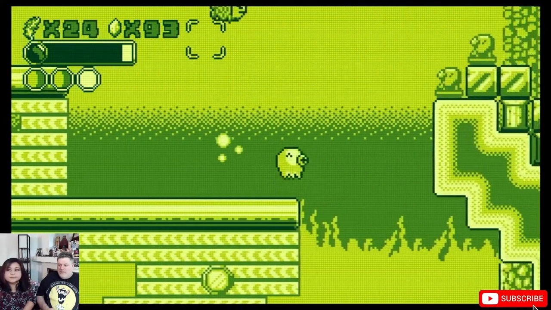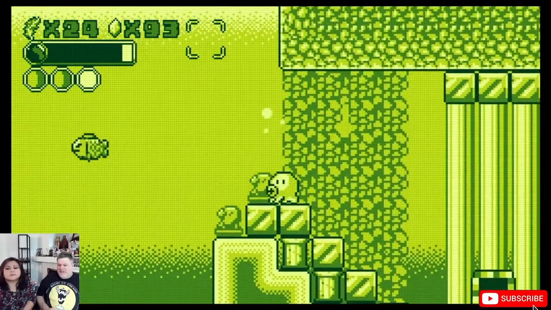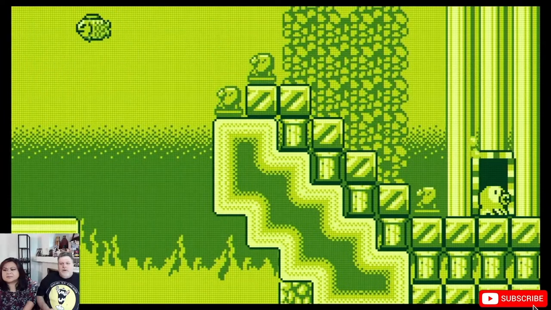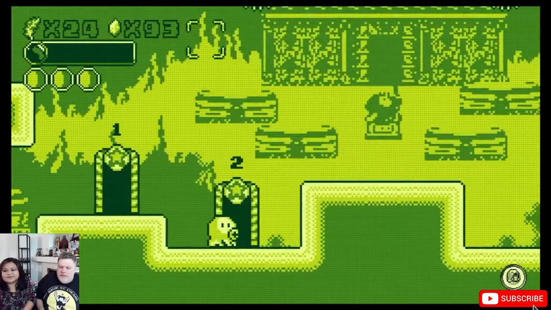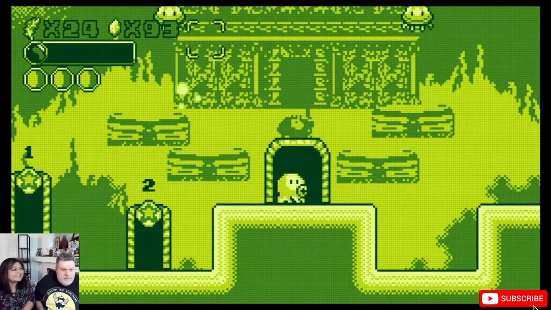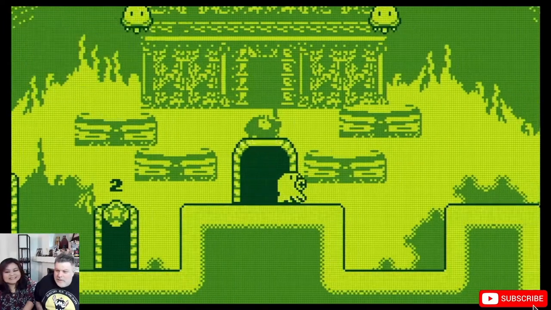Ooh. I like these jumps. It feels like you're just not going to make it. And then you do. Oh, isn't that cute? Well, we're going to play just through the first section here. There's more? Huh? Oh, that's wrong.